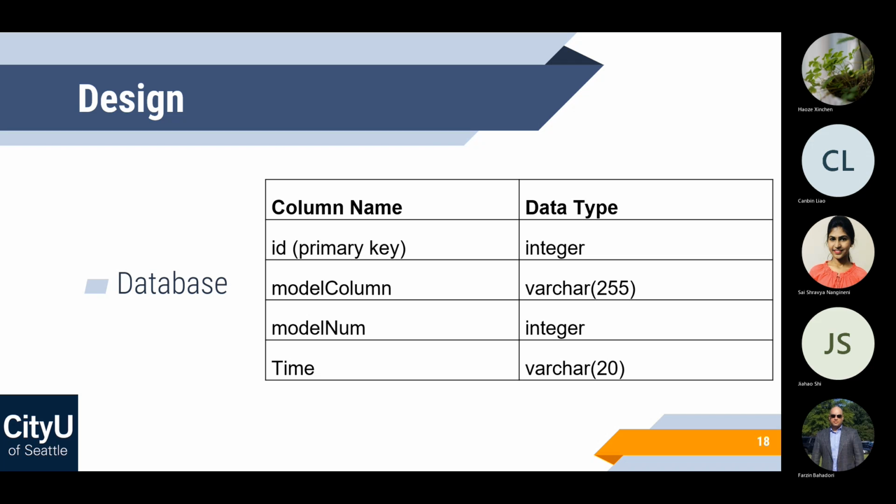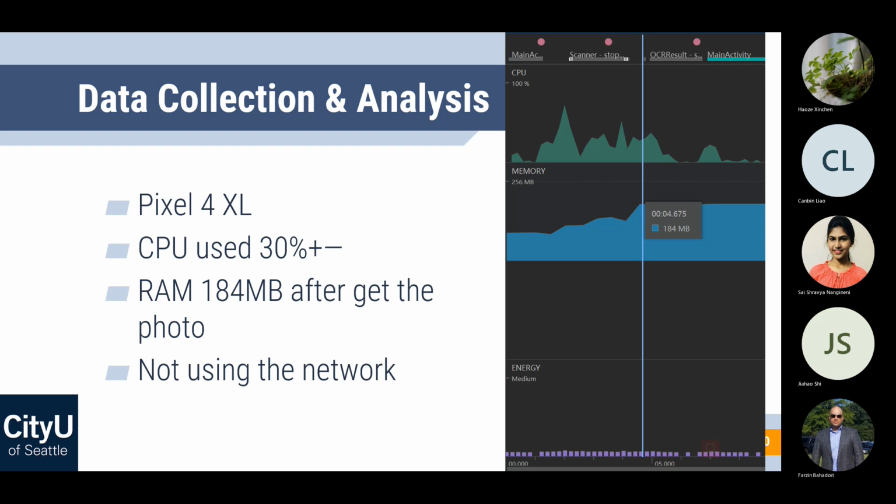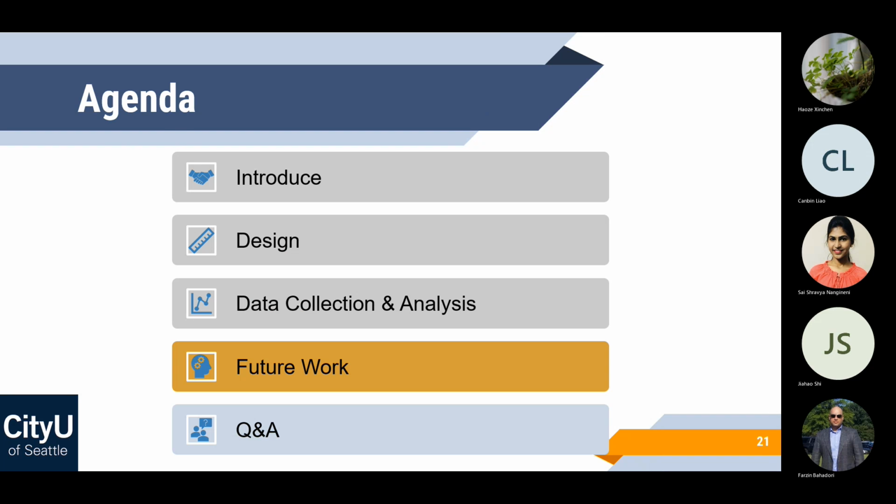To run offline, the SQLite database is used here, and this is the structure of the database. I try to keep it as tiny as possible because it is local. And for the data collection, I did a test. The device used to test is a model from a few years ago, and from the data obtained, I found that it does not use a lot of resources and can run smoothly.